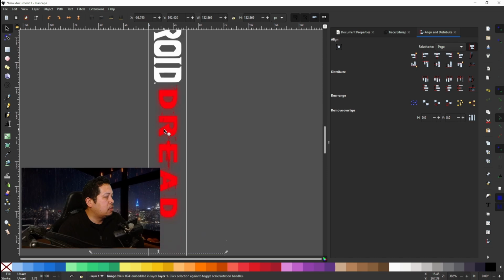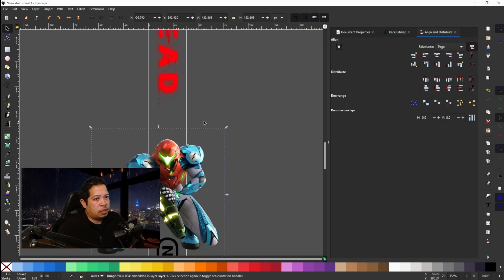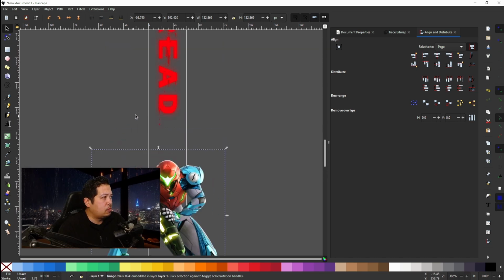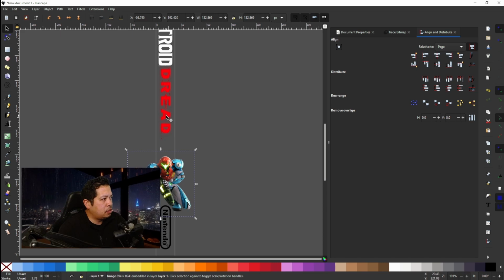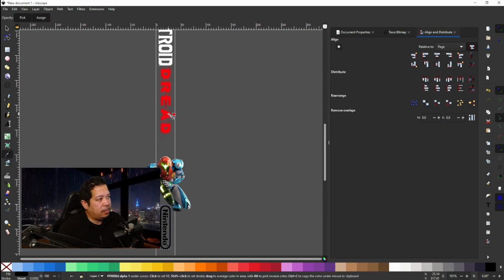All right. And one thing I'm going to do to make the whole design pop a little bit is take the color of Dread and bring it down to this Nintendo logo. So let's select the Nintendo logo. I'm going to click on this Pick Colors from Image button, and then I'm going to select the red from the A here, and it gets this bright little red color.